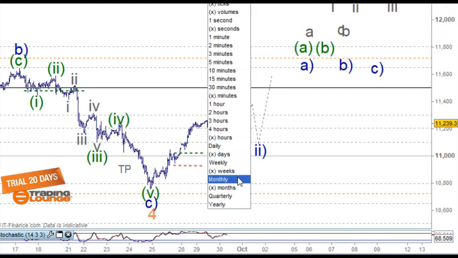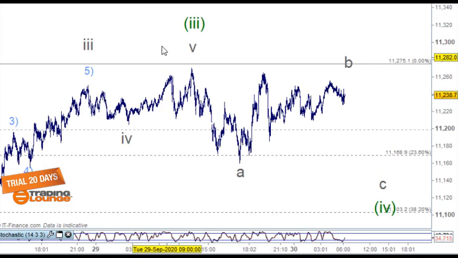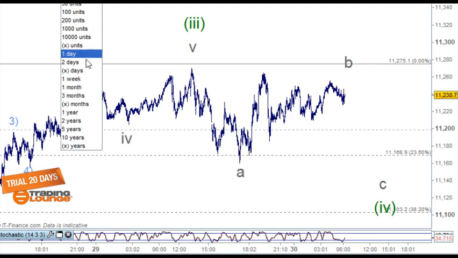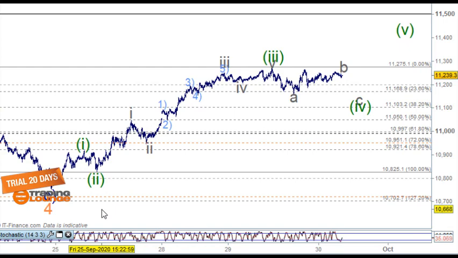So I think I'll just move straight to the tick chart here to look at this structure, and we'll look at it. Will a week be enough? Yeah, so we'll just run through this a little bit.